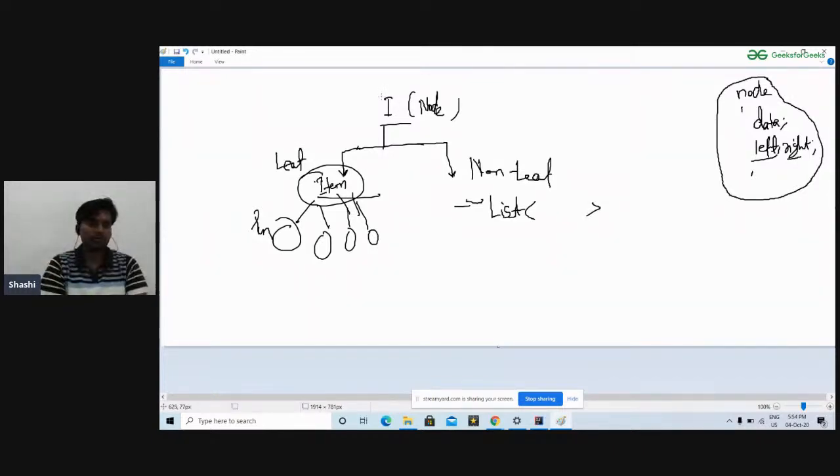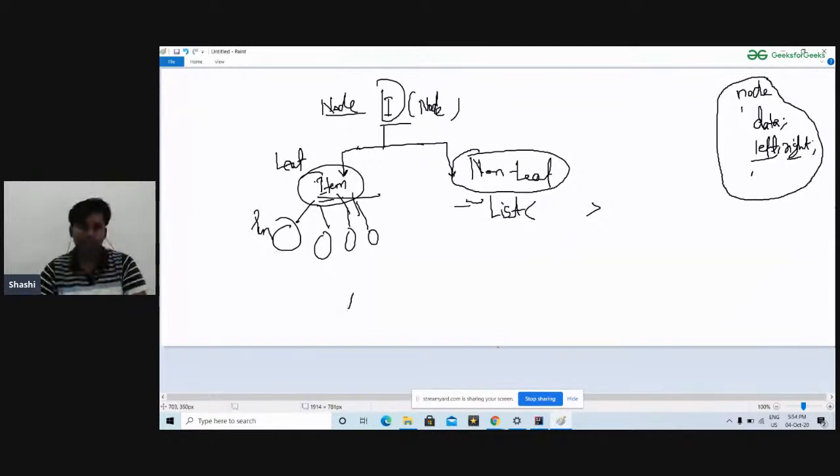Let's say the name of this interface is node, and let's say the name of this class is item, and let's say the name of this class is box, because it is a non-leaf node, right? So if it's a box, what would be the fields of box? Of course, we'll have a list, and in this list I want to store some items, I want to store some small boxes. So what will be the type of this list? Anyone? List of node, right? Yeah, the type will be list of node, which is the base interface, right?